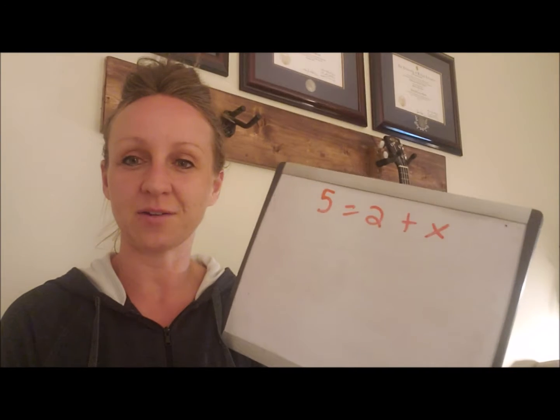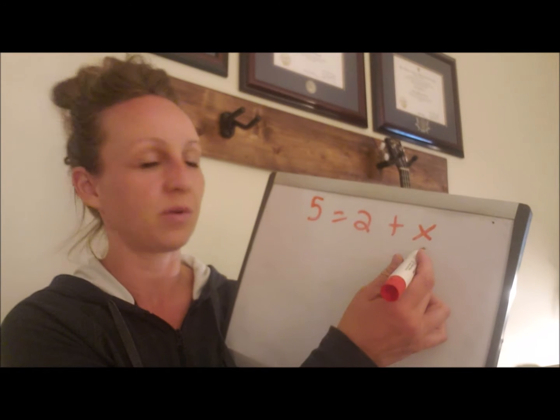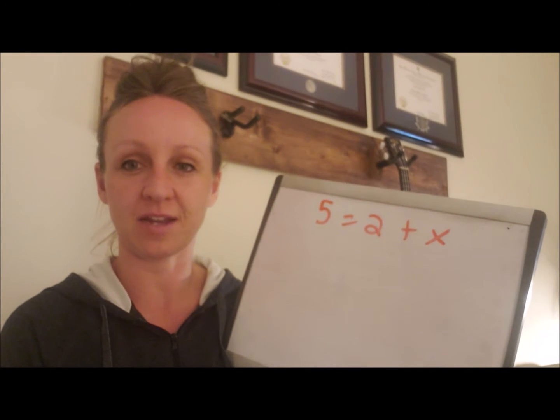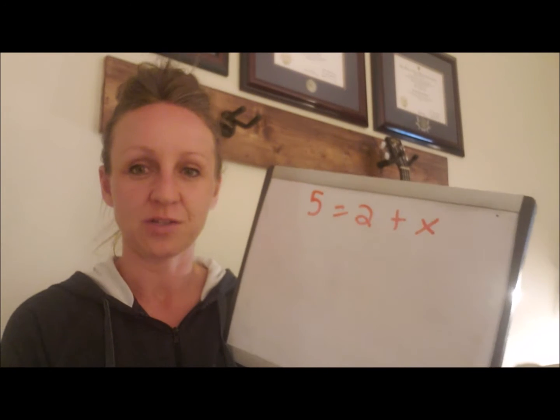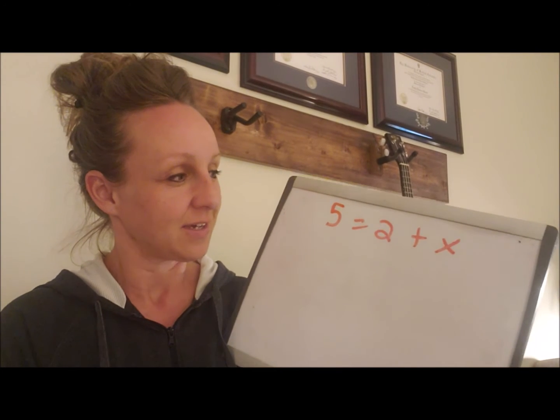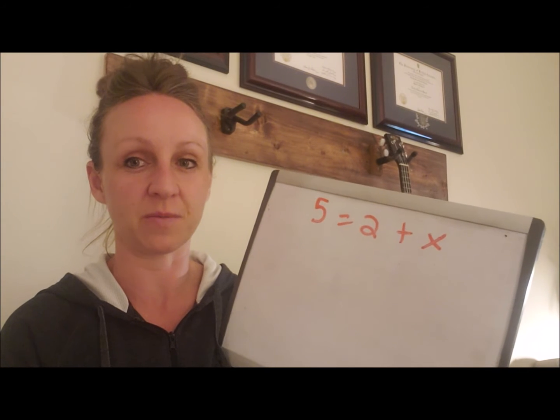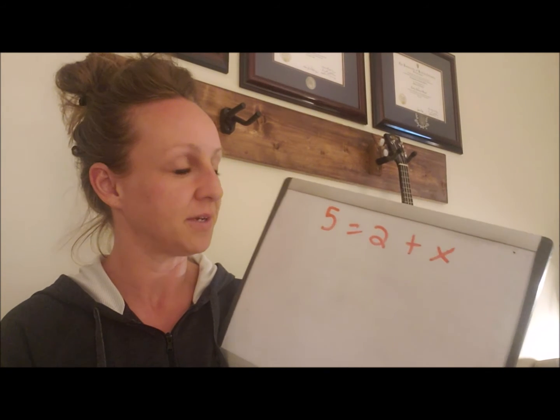Hi everyone, so what we're going to take a look at today is this one-step equation in which our variable is way over here on the right hand side and we're using addition. So where this can be a little bit tricky is typically when we have an addition question, to get rid of something we do the opposite, we do subtraction.